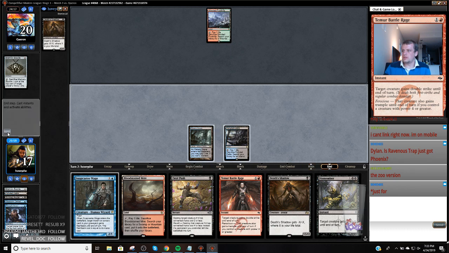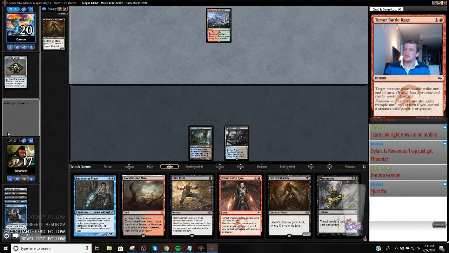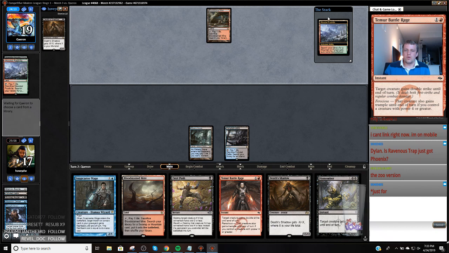Doing his Ravenous Trap just for Phoenix? No, it's for a growl at people in a battle rage. That's pretty much it. It's for... oh, I can't think. Derp. What's it for? It's for Dredge. It's more for Dredge than Phoenix.